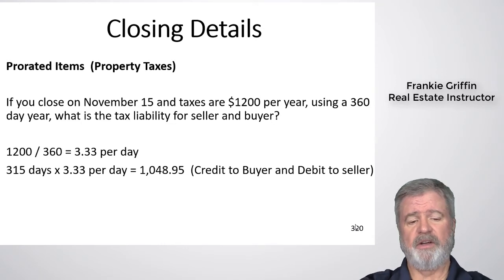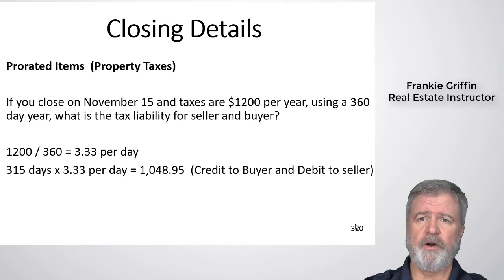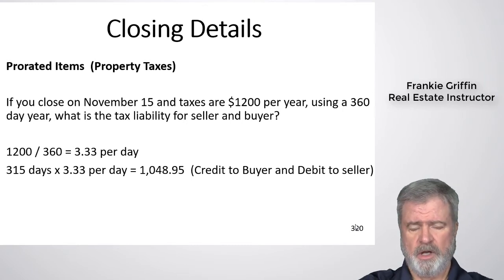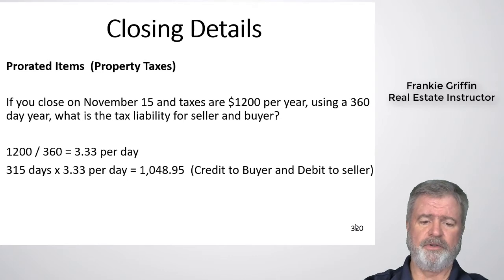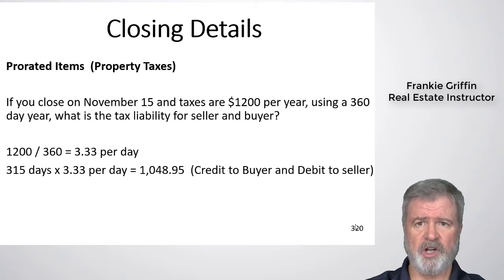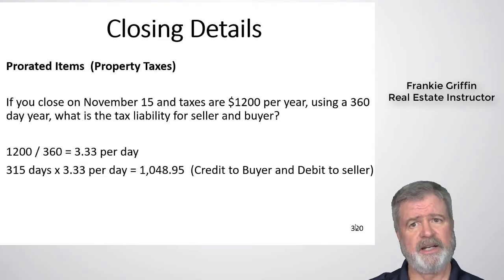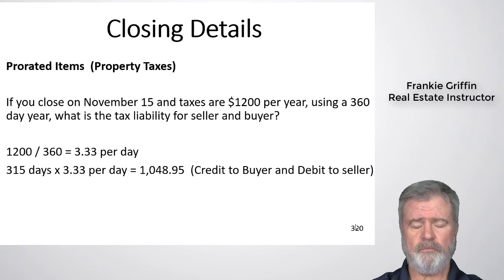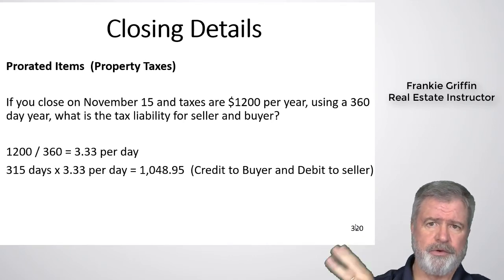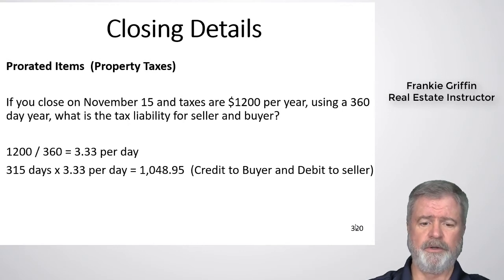All we got to do now is take that 315 days times $3.33 a day, and it says that would be $1,048.95. That's how much the seller is responsible for, because they're the ones that owned it and lived there during that time. So we got to give that to the buyer. Again, that's going to the buyer at closing.